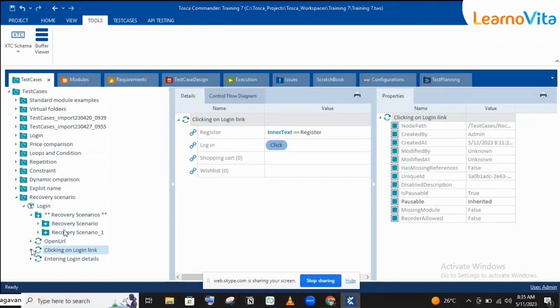What the cleanup scenario does is, after all the recovery scenarios are executed, even though we are getting some error in our test case, it would try to reset the application to a state where the next test case can be executed without any issue.